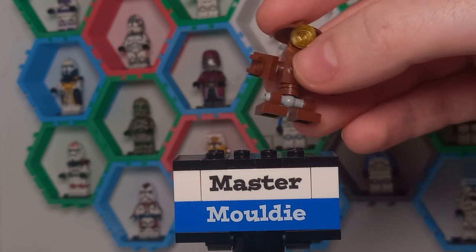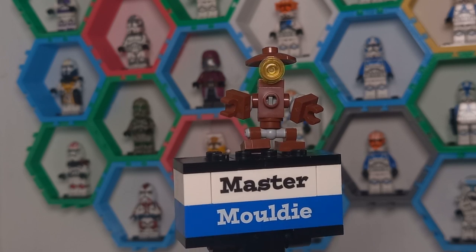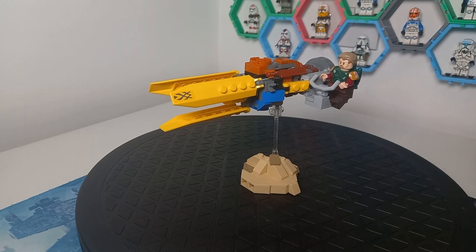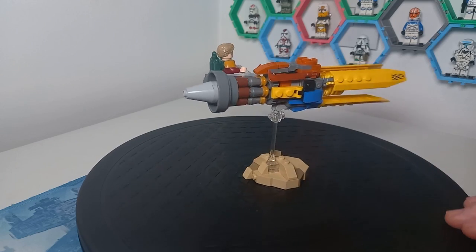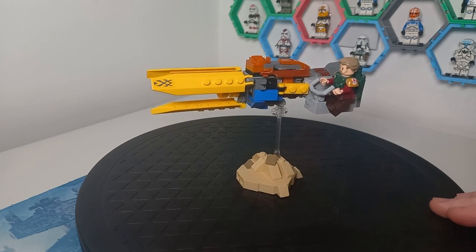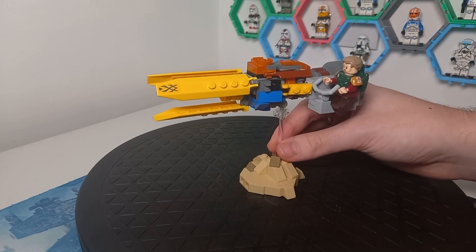Lego have given us a ton of pit droids in these pod racing sets — it's a character I'd like to see a more accurate size mould for, but I'm really enjoying some of the builds Lego are giving us. I told you at the start of the video there would be an exclusive moc towards the end, and it is now time to reveal Cobb Vanth's Speeder from The Mandalorian. It's perhaps one of the easiest mocs I've put together, having only had to add Cobb Vanth's seat to the engine of Anakin's Podracer. As the set itself is minifigure scale — we'll get to that in a second — this ship is also minifigure scale and would work great with any Mandalorian moc and a custom Cobb Vanth minifigure, as he's another character we haven't seen Lego design.